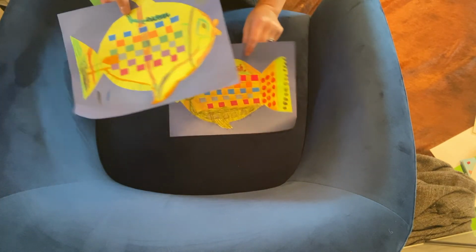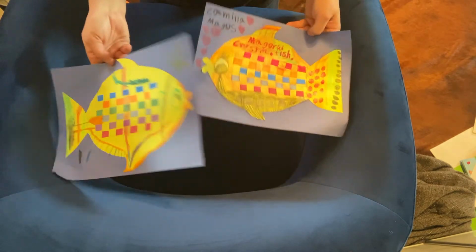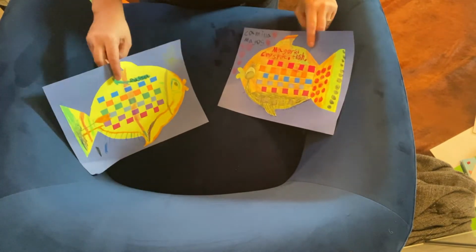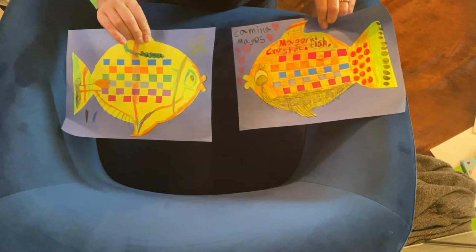So this is the simplest part and the part where the kids can really make it their own and just use things you have around the house: markers, colored pencils, crayons. Really, really simple, and it's a really cute looking project at the end of it that goes really well with our rainbow fish story.